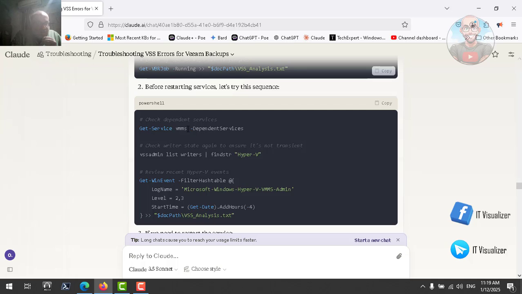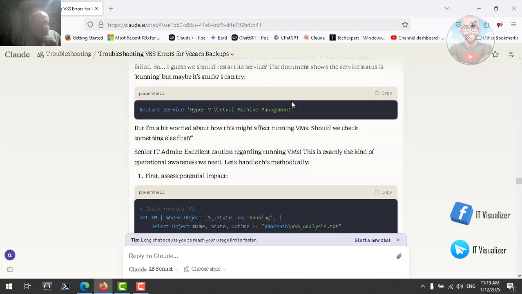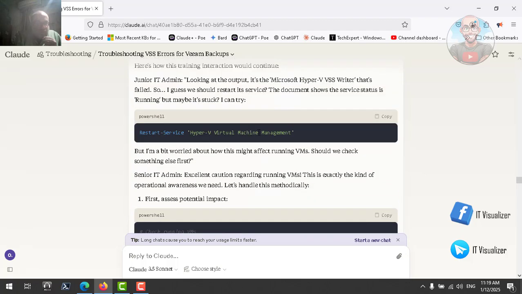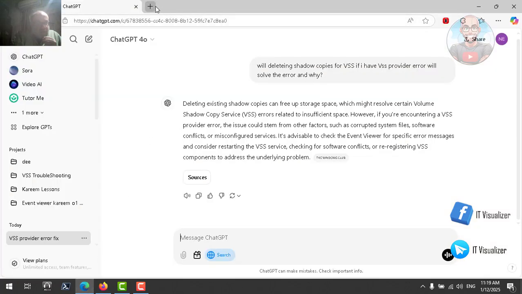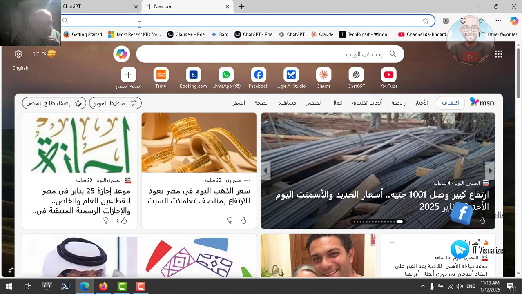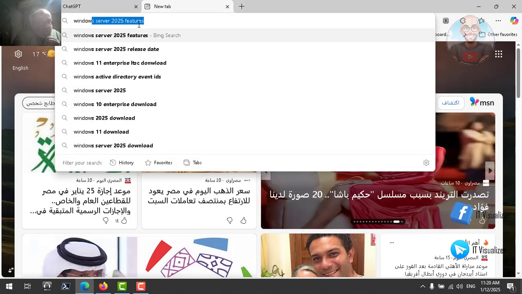I think this is, what is the VMMS? I think this is maybe the Hyper-V virtual machine management. Let's see if this is it. Service, Windows service.